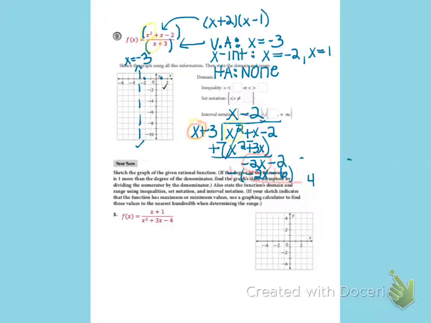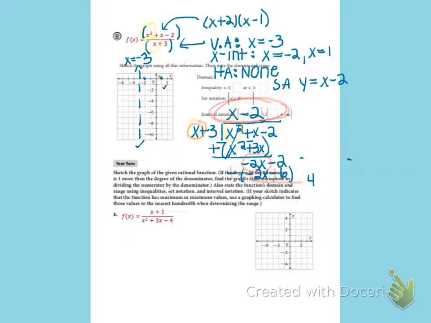So that's the remainder, but the part that's really important for me right now to get that slant asymptote is the x minus 2, or the quotient. So it's telling me that I have a slant asymptote, an SA in other words, at the equation in slope-intercept form of y equals x minus 2. And I know that that means that the slope must be 1 because there's no number in front of the x, and that negative 2 is the y-intercept.